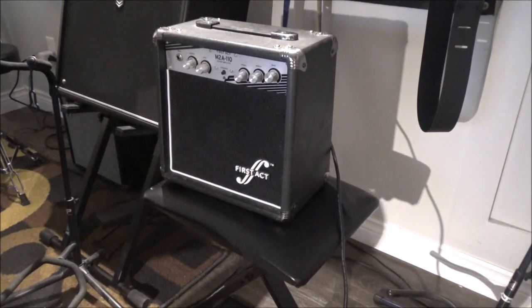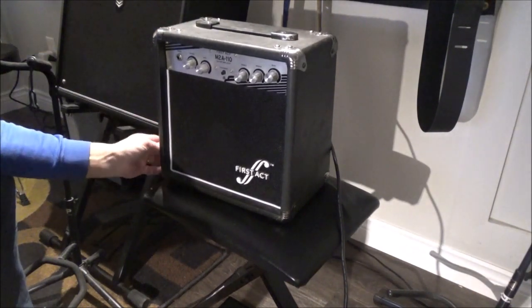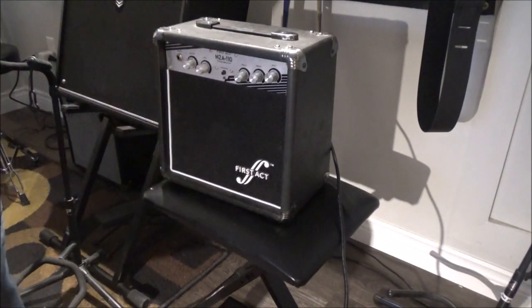I have no idea what these amps sold for new in Canada, but they are going even on eBay for upwards of 50 bucks for a used one. And a couple of those were in really rough shape. If I gave the cabinet a wipe down with a damp cloth and dried it up, it would be in absolute cherry condition. There's no damage to this thing anywhere, other than one little spot on the side here, which isn't bad. It's just a little scratch, but otherwise she's pretty mint.